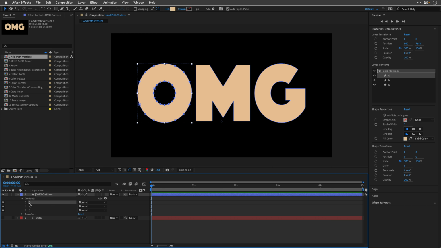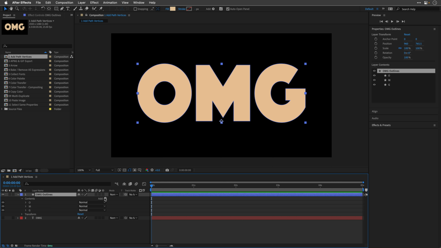You can actually just select the O shape, and you can see that we have many vertices. This is also true for the G, but the M in this case got just a few of them because there is no need to express it with more than what we are seeing on screen.